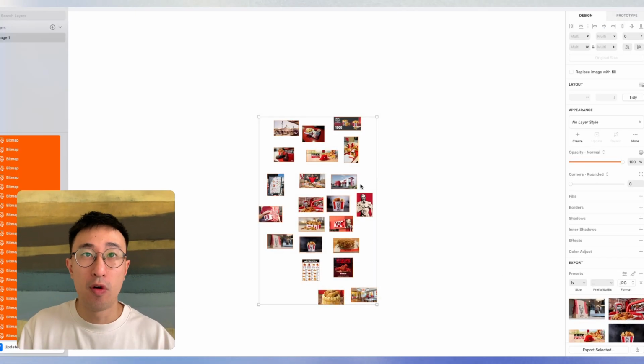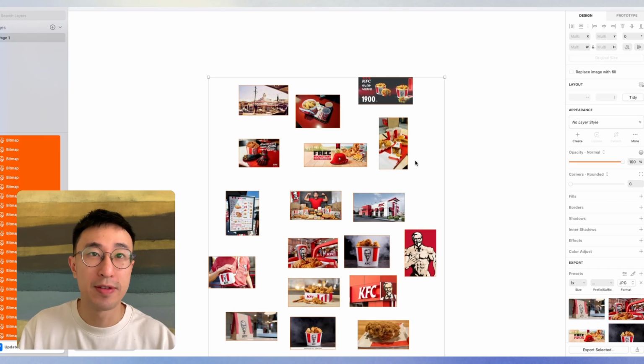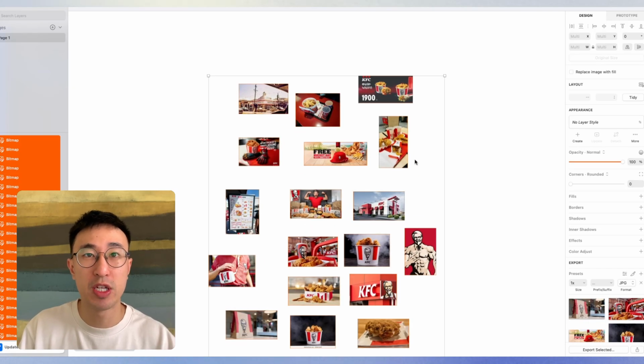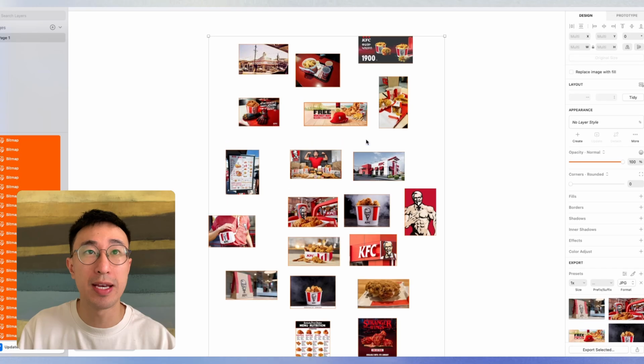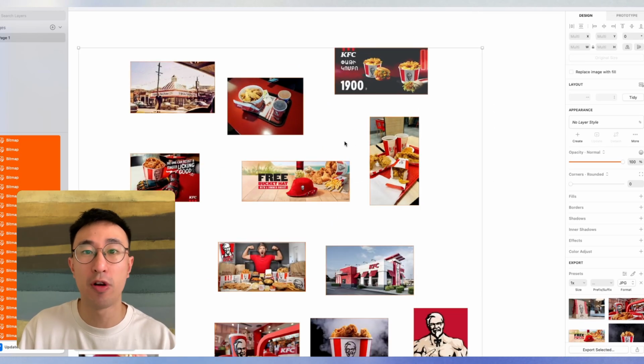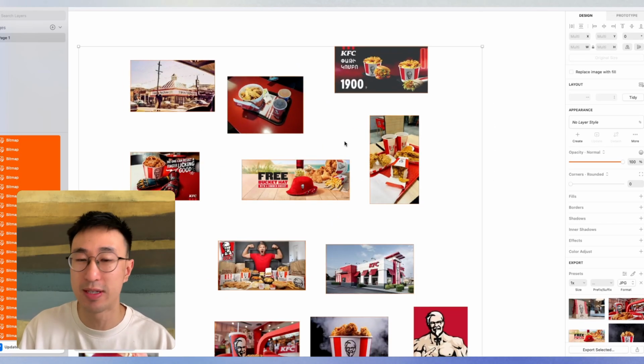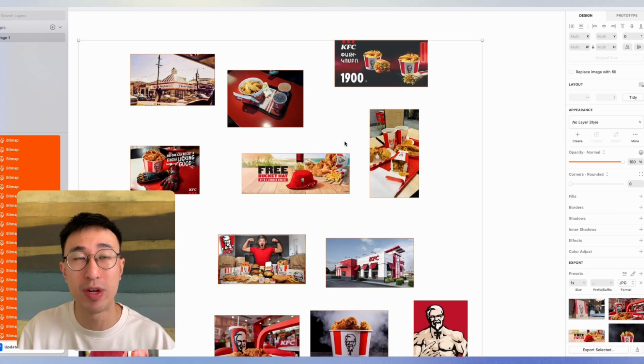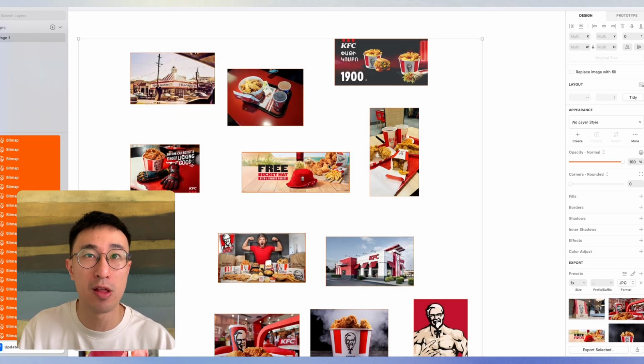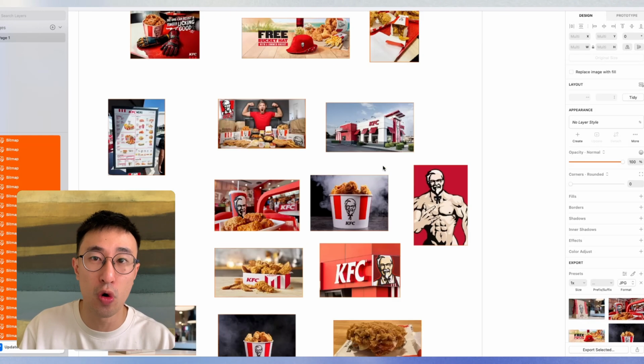So right now I have all these images of KFC items, and I'm going to make a multi-image field and slot them in. You'll notice with these specific images, they're actually of different orientation. So I did this on purpose. This is the great thing about this, is it automatically resizes everything. Some images are very long, some images are very tall, some images are very jacked and, you know, kind of a misappropriation of the KFC logo.